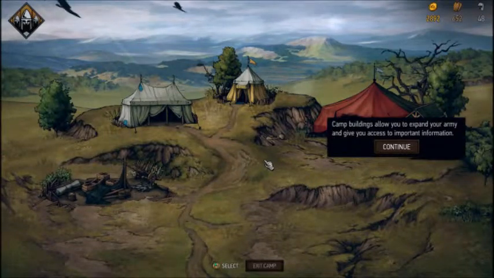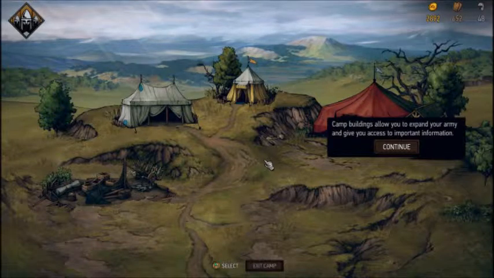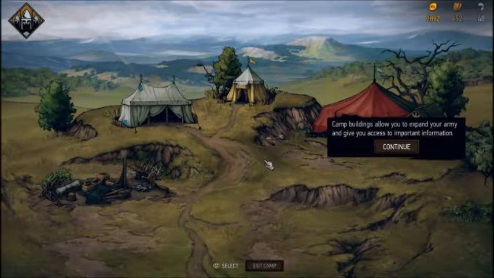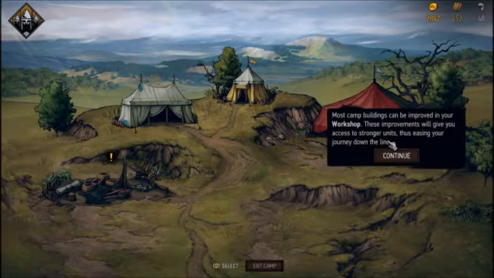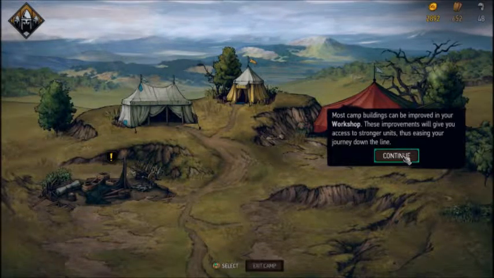And we're back to more Thronebreaker. So, welcome to the camp. The camp buildings allow you to expand your army and give you access to important information. Sort of. Most camp buildings can be improved in your workshop. These improvements will give you access to stronger units, thus easing your journey down the line.